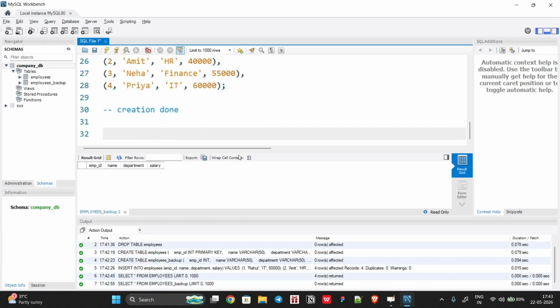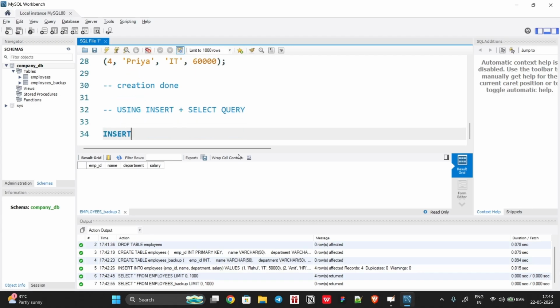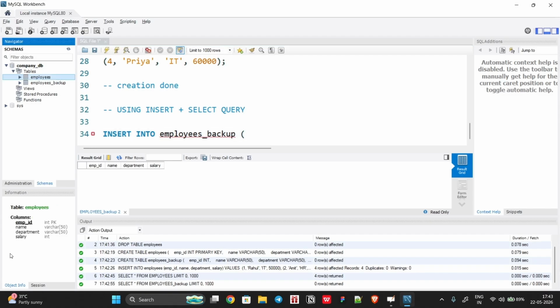So great. Now how are we going to use this particular command? Using insert plus select query. I want to do insert into employees backup table. If I click on employees, I have employee ID present there, right?